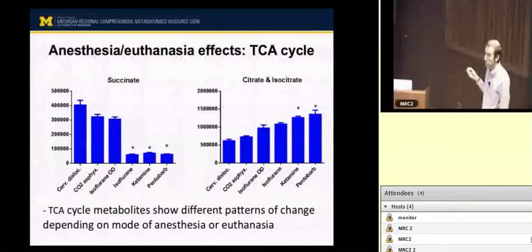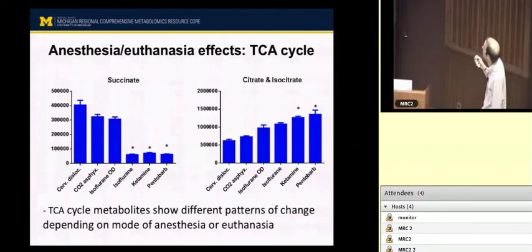Not everything changes uniformly. Citrate, isocitrate, another TCA cycle intermediate, a few steps upstream of succinate, are almost the opposite. So we see elevated levels of citrate and isocitrate, perhaps due to altered levels of flux, these things getting consumed and depleted as the cells shift away from oxidative metabolism, would be one possibility.